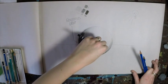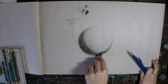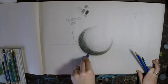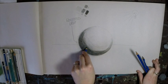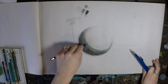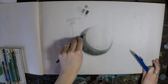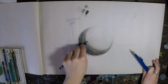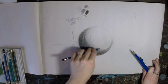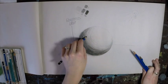Remember, always be aware of the amount of pressure you're exerting. You only want to be pressing hard when you know that you're doing it correctly and that you're in the right spot. Because if you put in too dark of a mark in a spot you don't like, it's not going to erase. You're going to have kind of a ghost image left over. So really practice with lifting up with your pencil to get light values.